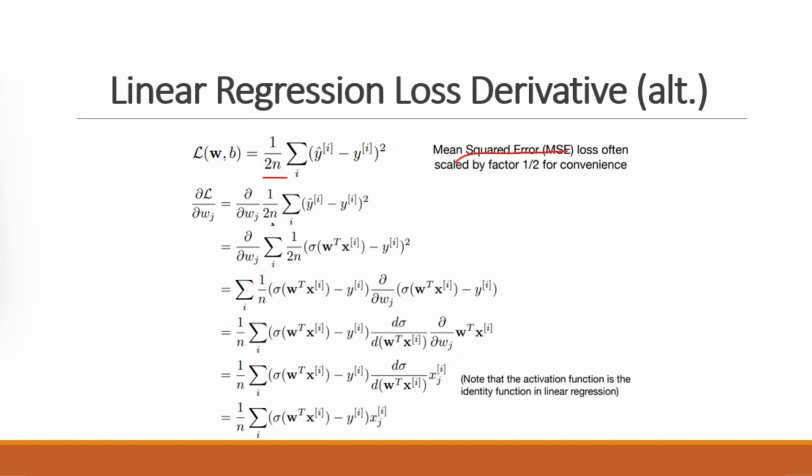But also notice that it's not only 1 over n, it's 1 over 2n. Again, this is really to make things more convenient, because then we use the power rule. If I use the power rule here, the 2 goes in front, right? So I have the 2 over 2n, and then the 2s cancel, and I'm just left with 1 over n. This is a little bit more convenient. This one is usually the one that is used in practice, because if I use this one for updating the weights, I can choose a learning rate that is independent of the size of the training set or independent of the size of mini batches.